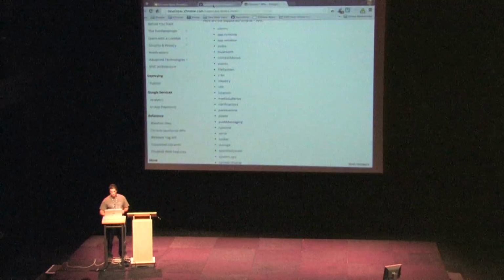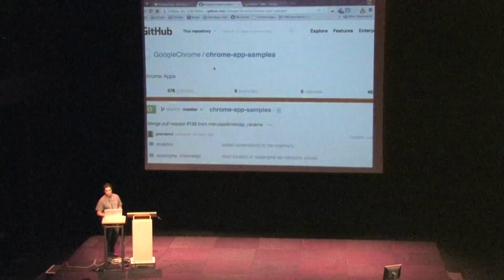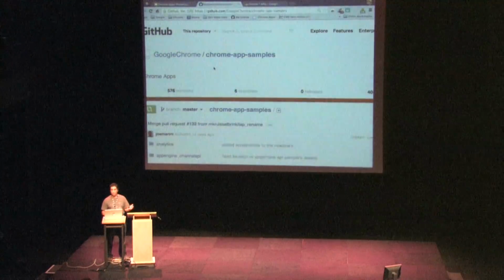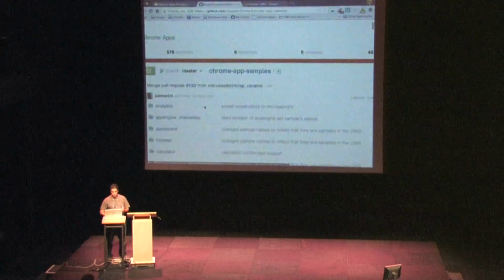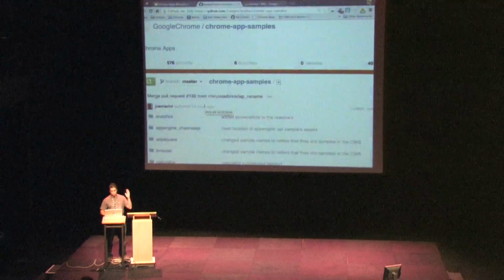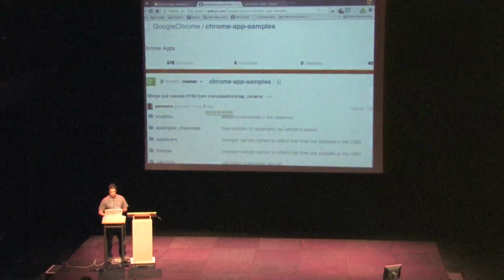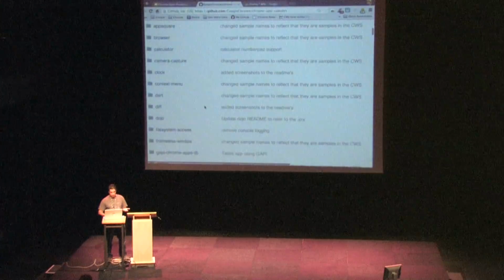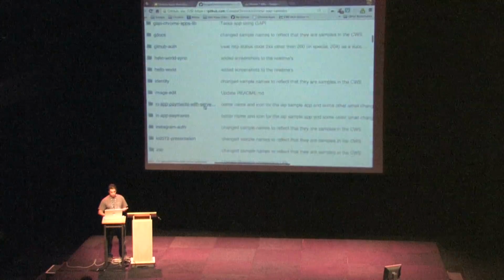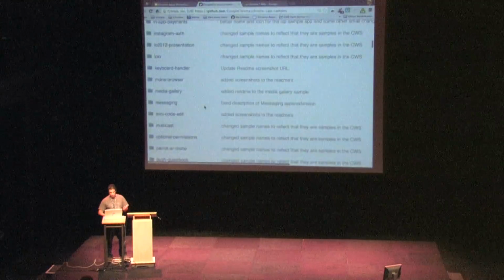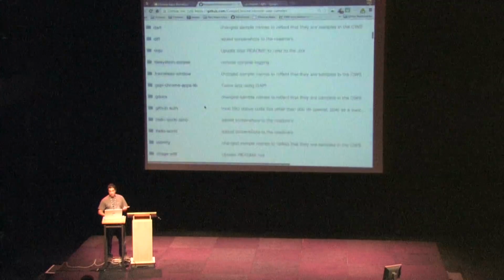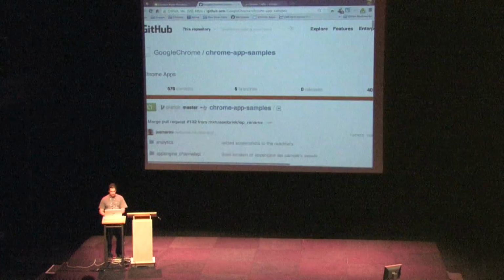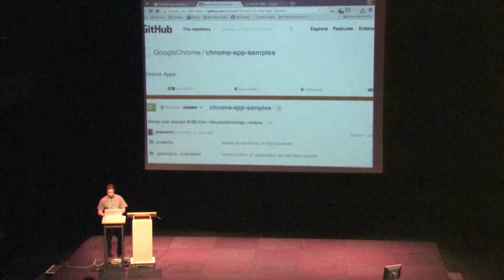The other thing I want to quickly show is our GitHub repo. If you're interested in playing around with this, we have a bunch of samples on our GitHub. Just go to GoogleChrome/chrome-app-samples. Pretty much if there's an API, there's a sample for it. So these are available for you right now. Just download them. Working with them is actually pretty easy. All you need to do is, inside of Chrome, in fact, I'll just show this to you.